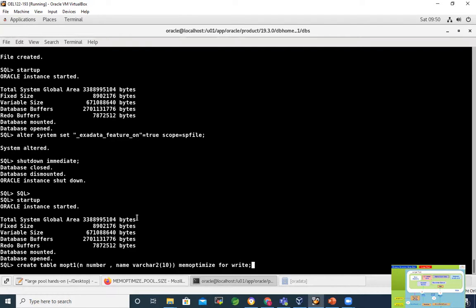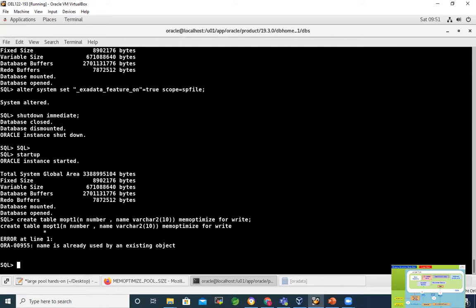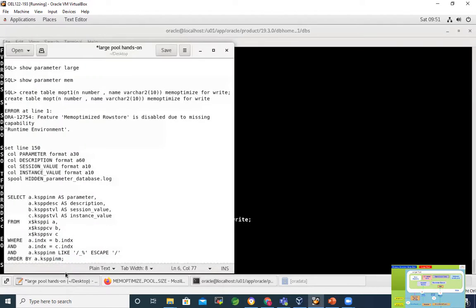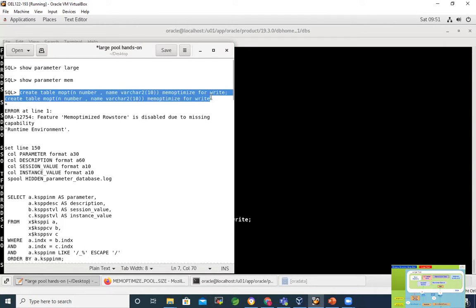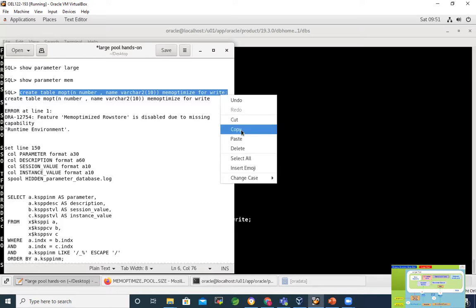You can see the feature, create table, the table name and 2 columns, memoptimize for write. So this is the feature. We are enabling fast ingest by appending this particular syntax. So let's see. Yeah, let's say memopt1 already there. Let's make it memopt. I think I dropped that one. Memopt was dropped. Let's check it.